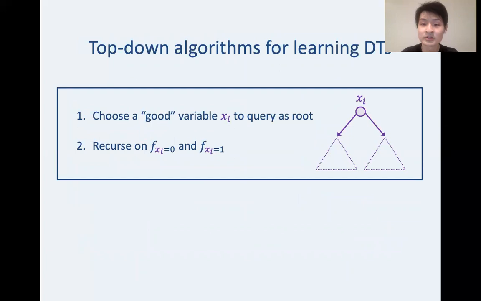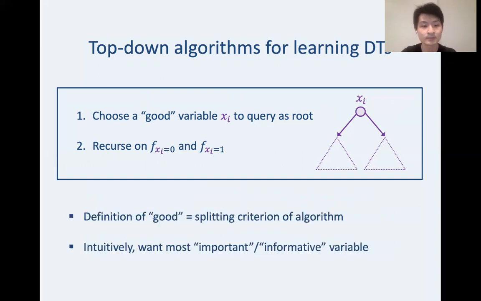Now let's look at the top-down approach to learning decision trees. This algorithm is essentially a greedy algorithm. As a first step, we choose a good variable in some sense. We choose this good variable xi and put it as a root. And then the problem becomes learning two different subtrees. That's essentially the learning problem for the restriction of f to xi being 0 or 1. So we can solve those two problems recursively. In other words, we put this good variable xi as a root, and then put the good variable for the two restrictions as its children, and do this one by one.